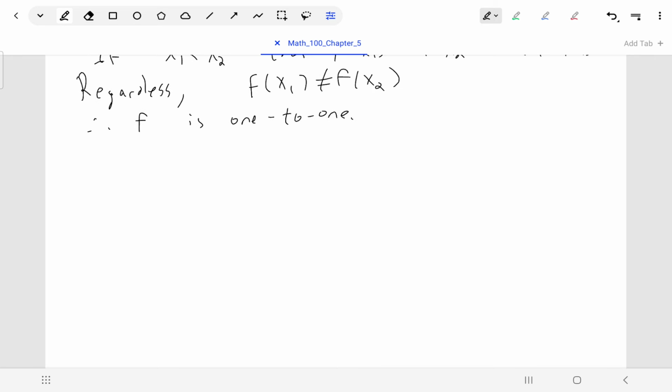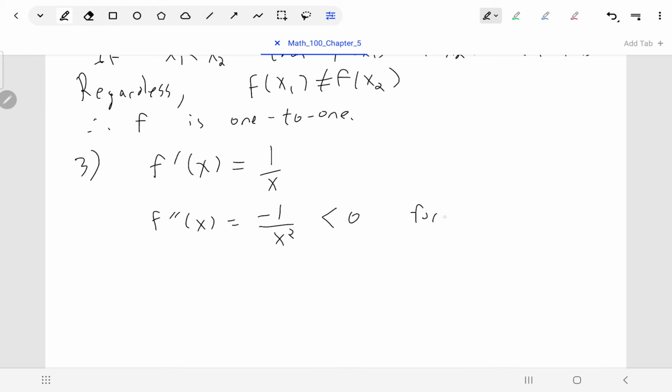Okay, so that was the proof of part 2, and then for part 3, we just needed to show that the function was concave down everywhere, and that's easy enough to show because we knew that the first derivative was 1 over x, in other words, x to the negative 1, so that means the second derivative would be negative 1 times x to the negative 2, or negative 1 over x squared. And this is definitely going to be less than 0 for all x's, specifically the x's that are bigger than 0 that we're talking about, but actually for any old x that would also be true, which means f is concave down. And it's concave down for its entire domain.